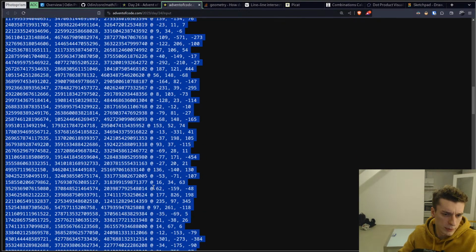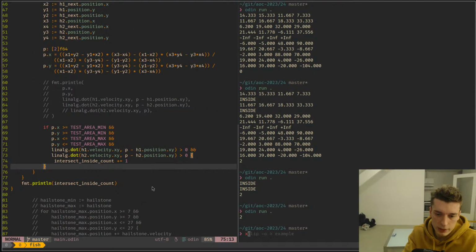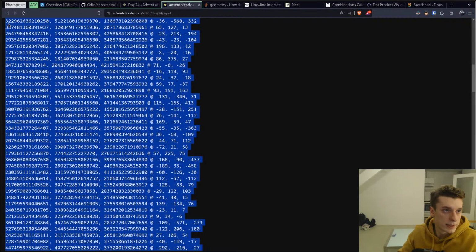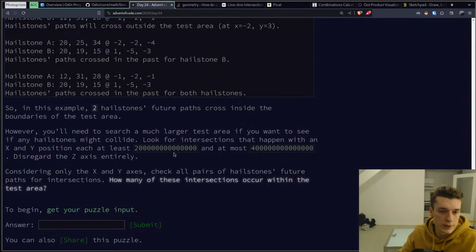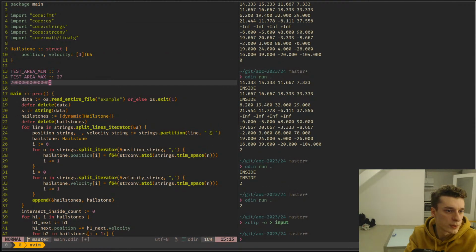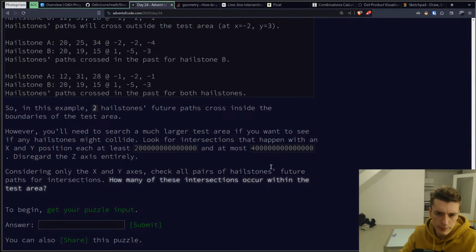Is there any floating point? No, all integers. Okay, that's good. Let's copy this, remove this, and then copy these nightmarish numbers. And so this is this one and this one.